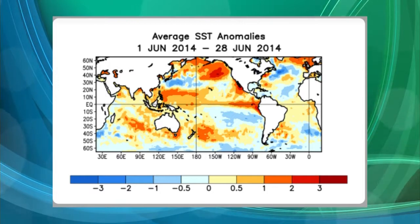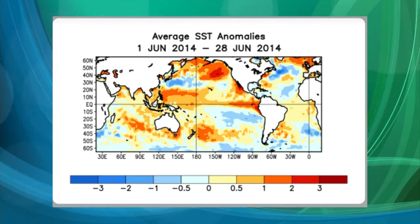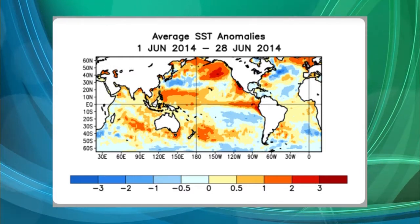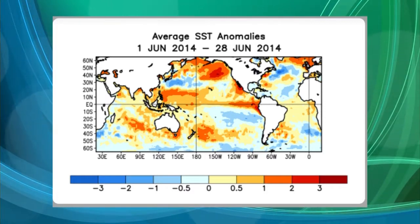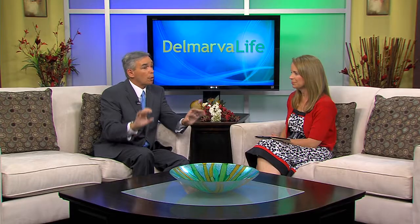Now, this is what happens when an El Nino develops. The cold water off South America suddenly warms. Most of the time, the Pacific Ocean is chilly on the east side and warm on the west. Every few years, though, the wind currents in the upper atmosphere and the lower atmosphere change, they weaken, and all that warm water slops off to the east. That's what's going on. Okay. So that's an El Nino.